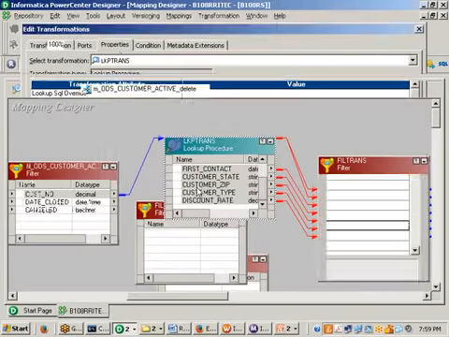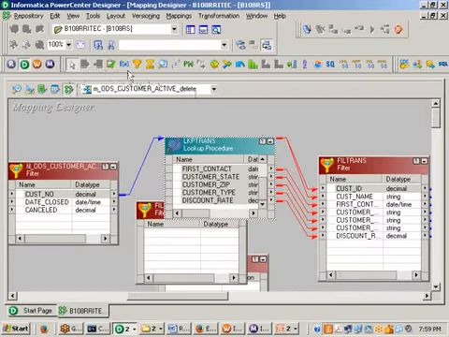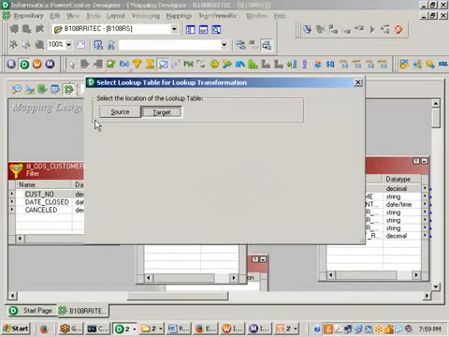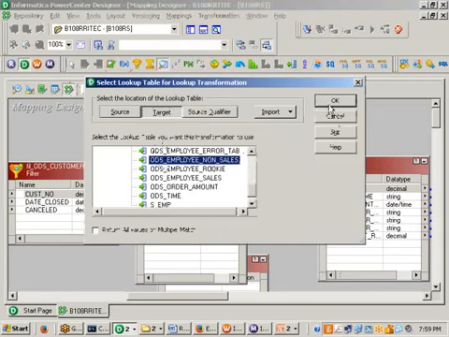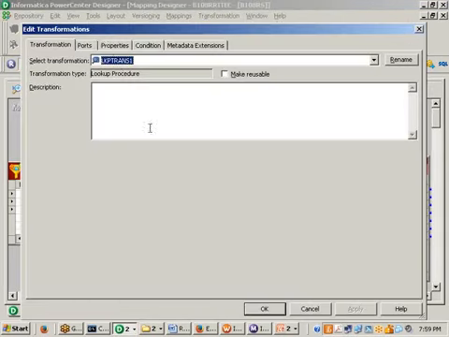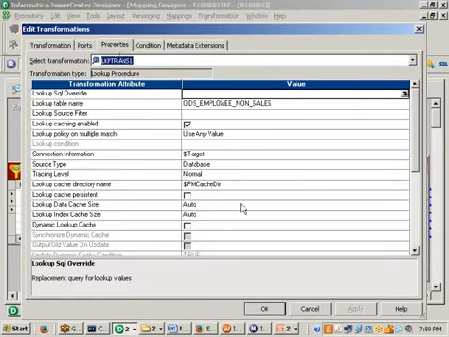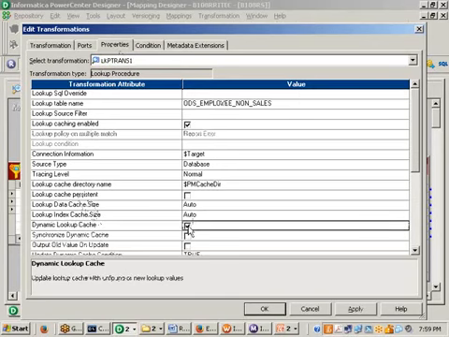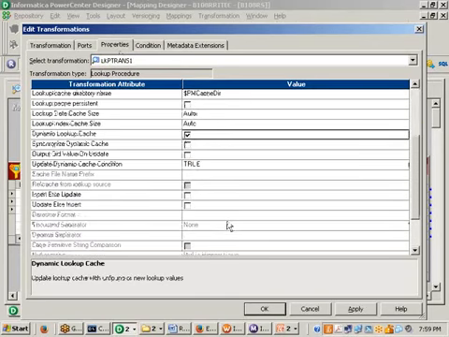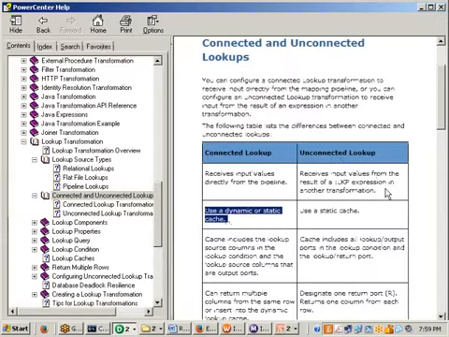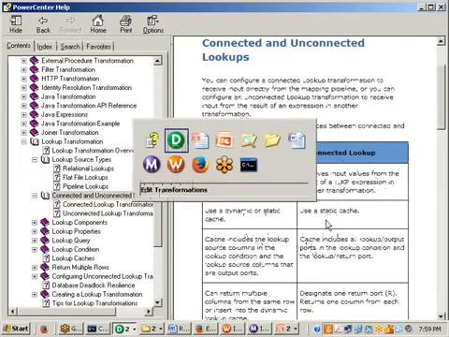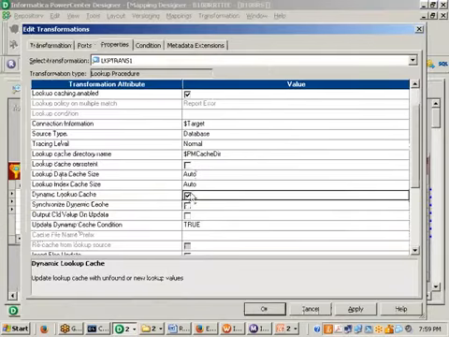Suppose I am going for unconnected lookup, I select lookup, select some table, click OK, double click on this one, go to the properties. Here you can select dynamic lookup cache, but if you see this point, use a dynamic or static cache, use what, sir? A static cache only. With unconnected lookup, you cannot use the dynamic cache.